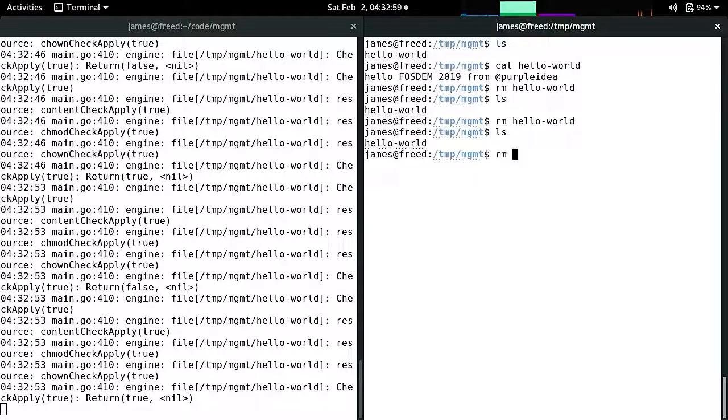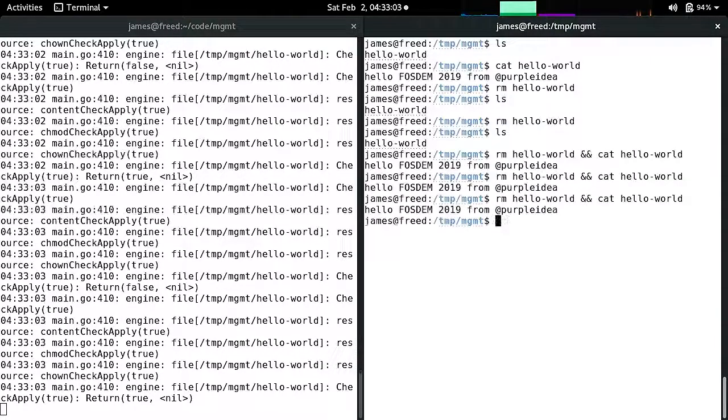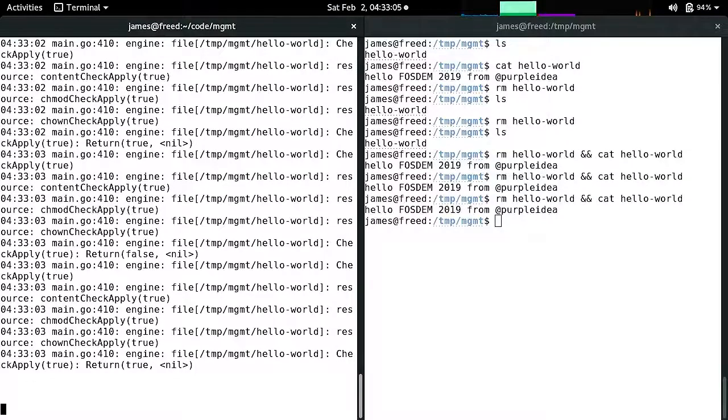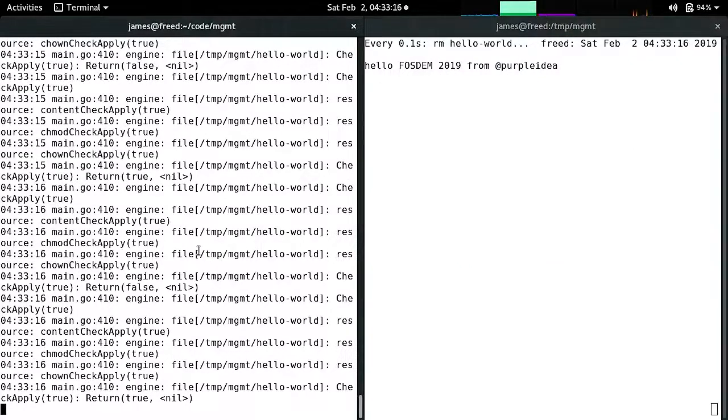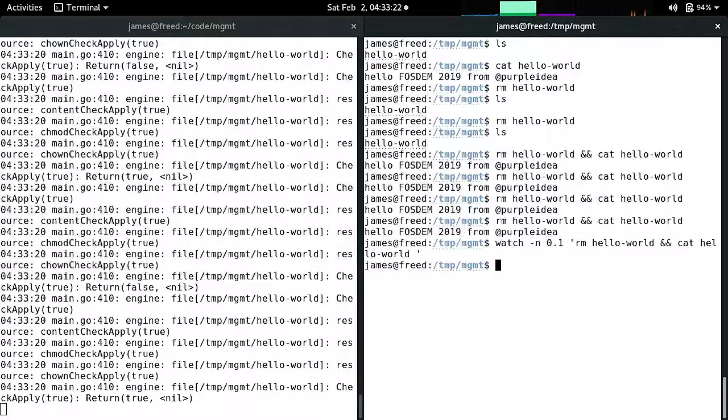You can even move the file and cat the file, and you can see even before the whole command runs, MGMT is waking up and doing this. So you keep the state in real time. And you can even do this trick with this little program called watch, which will run something over and over again really, really quickly. And you can see as fast as you're running, it always is keeping the state in real time. Cool? Does that make sense? Yeah. You like that? Yeah.